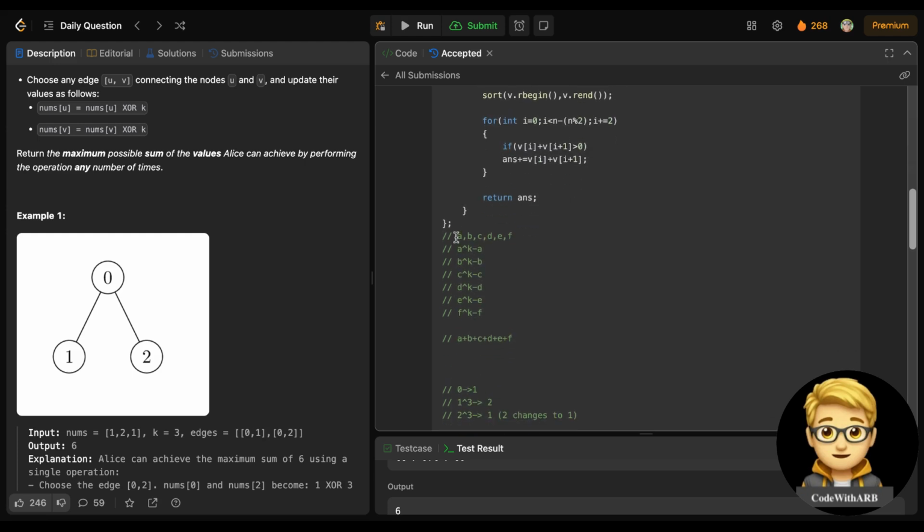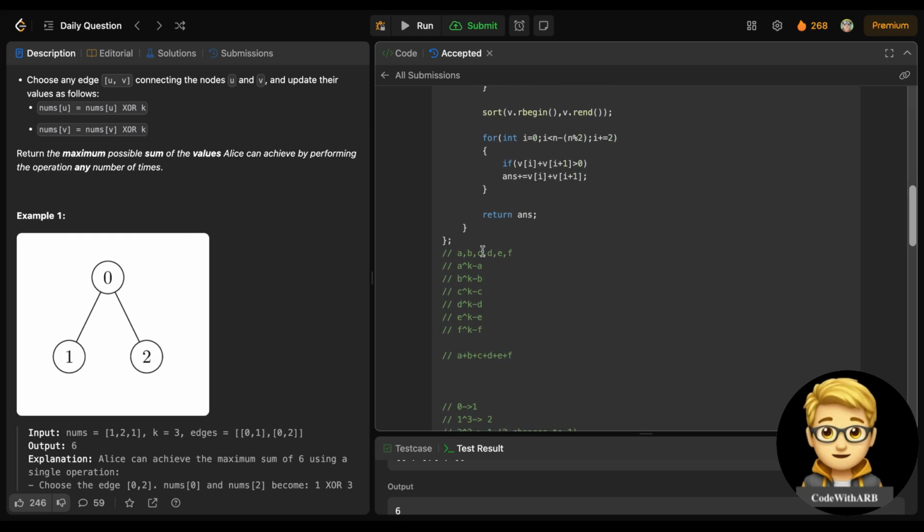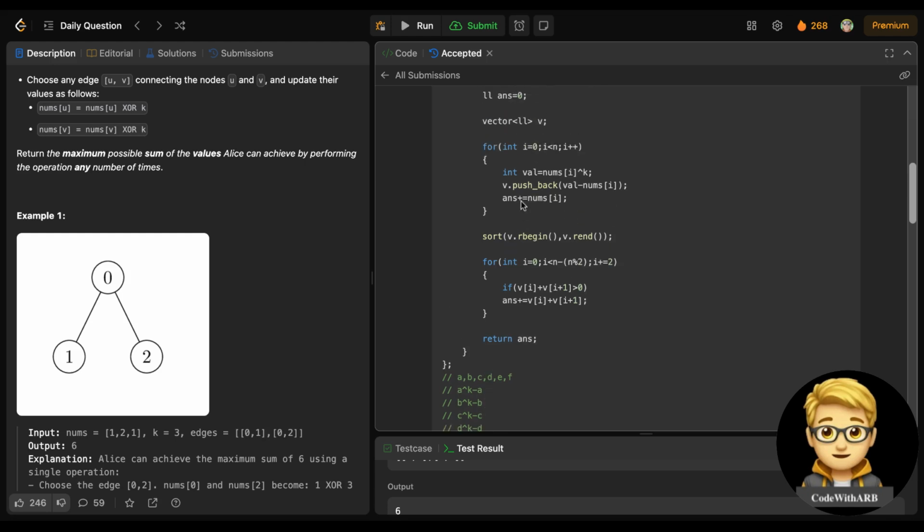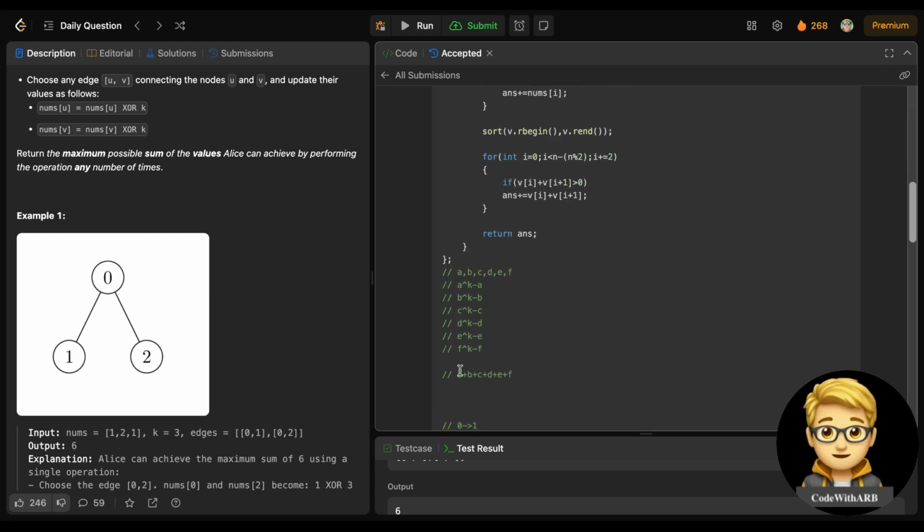This might be confusing, so let's analyze it. I have already explained it in my previous videos. Suppose A, B, C, D, E are the nodes in nums, right? What I'm storing is the XOR value minus nums[i], the whole part. And initially I'm also storing the nums[i] which was present before operations, so I was storing A, B, C, D, E all in my answer here.